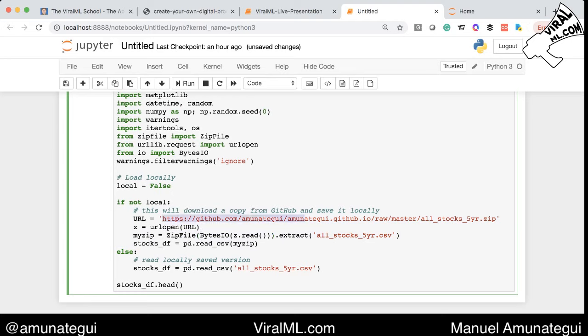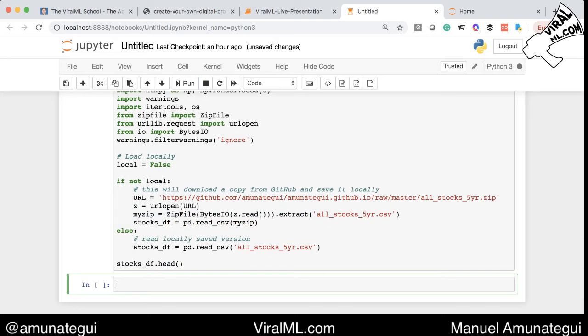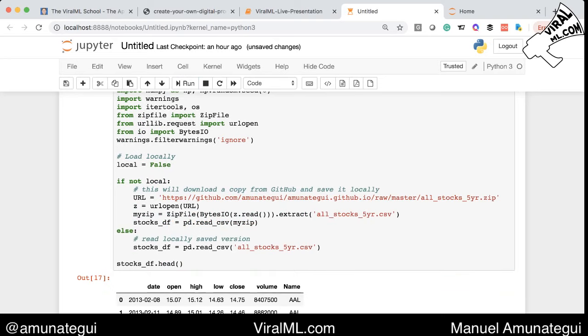Otherwise, just copy the link, paste it in your browser, and download it manually. The first time you run it, you set local to false. I'm going to run it right now so that you hit the servers. One nice thing about this process is that it will automatically save a local copy of the zip file, so you don't have to physically save it, you just have to read it. Next time around, you set it to true because you already have a local copy.